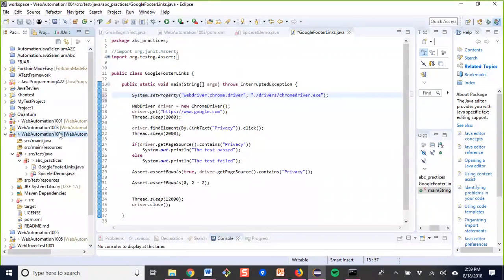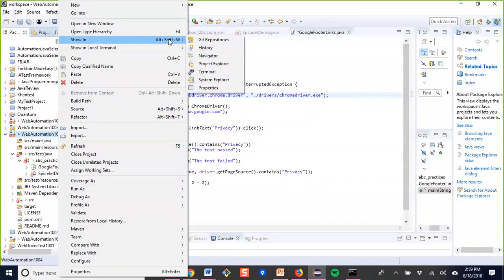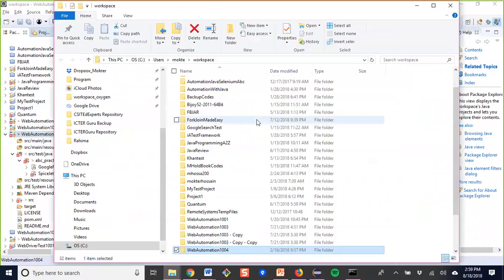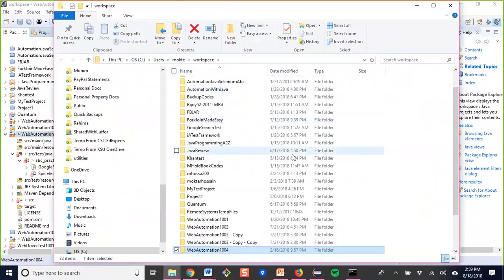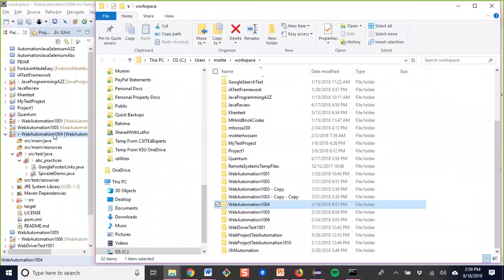Like if I right click on the left panel of my project in Eclipse, and then click on Show In, or Alt+Shift+W, then click on System Explorer, then I have found the location of where this project is located.